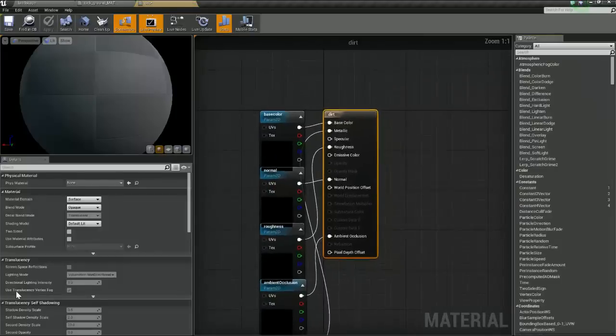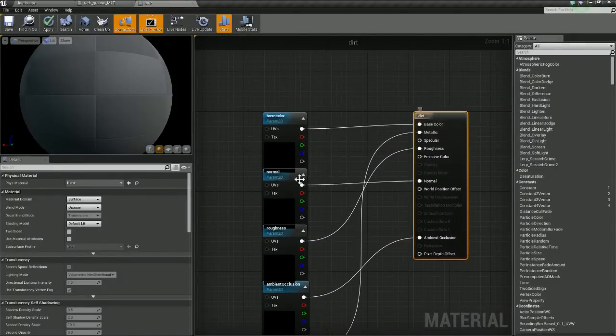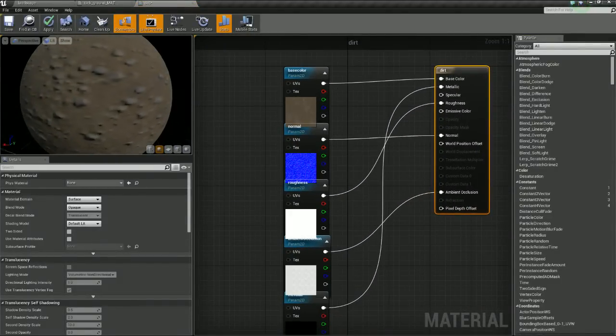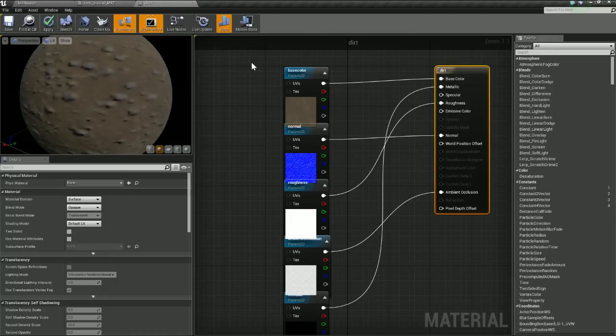However, we're not actually going to use that second material. Let's just double click this guy and take a look at what it did. So here's the material, and you'll notice it's very low resolution right now, but it's a completely different set from the substance parameters. It generates a completely different set of textures.